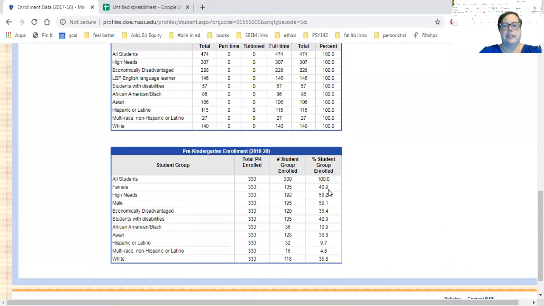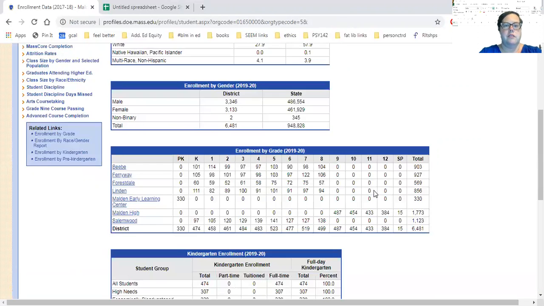And then here we've got a similar setup of pre-kindergarten enrollment, and it does look at the percentage of students enrolled. So we're going to have a much higher proportion of students with disabilities because that's a lot of who qualifies automatically for public school kindergarten. And then we can also look here at what the breakdowns are, again, by gender, by demographic subgroup, and by a few other subgroups we're going to be talking about soon.